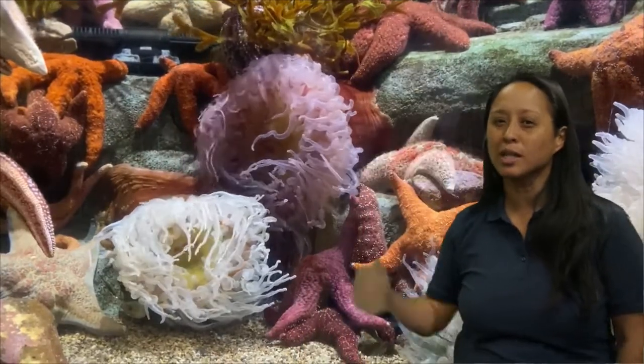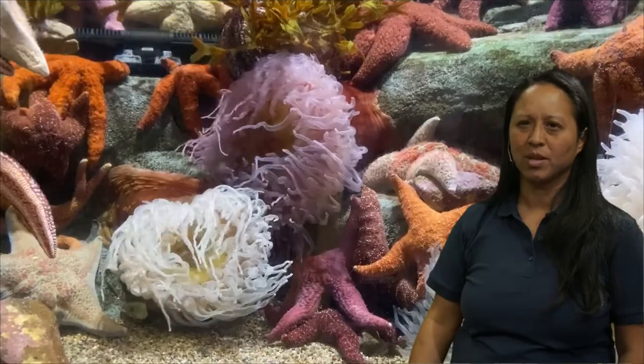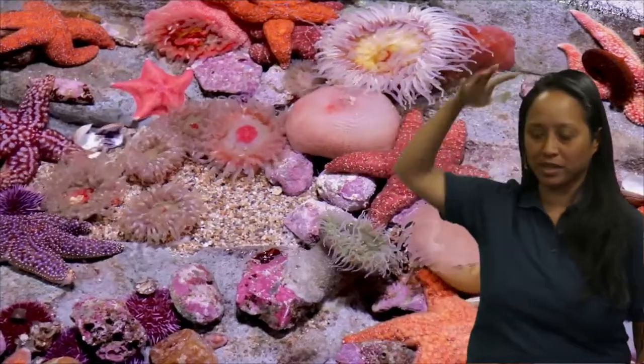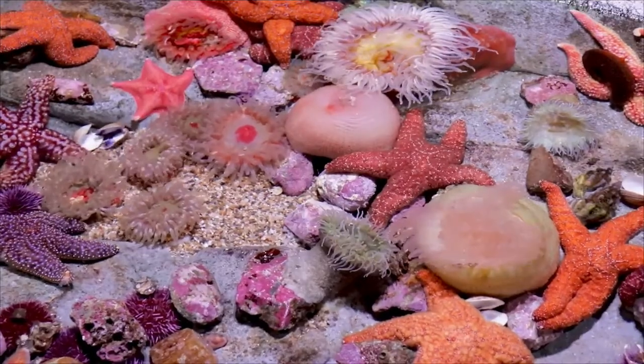Excellent. Olivia, do we have another picture too of maybe a closed anemone? I think the other tidepool picture that we have, or maybe we don't have it on this one. So, here we go. Instead of the side view of a tidepool, this is the top view of a tidepool. Check this out. Do you see the anemones here?